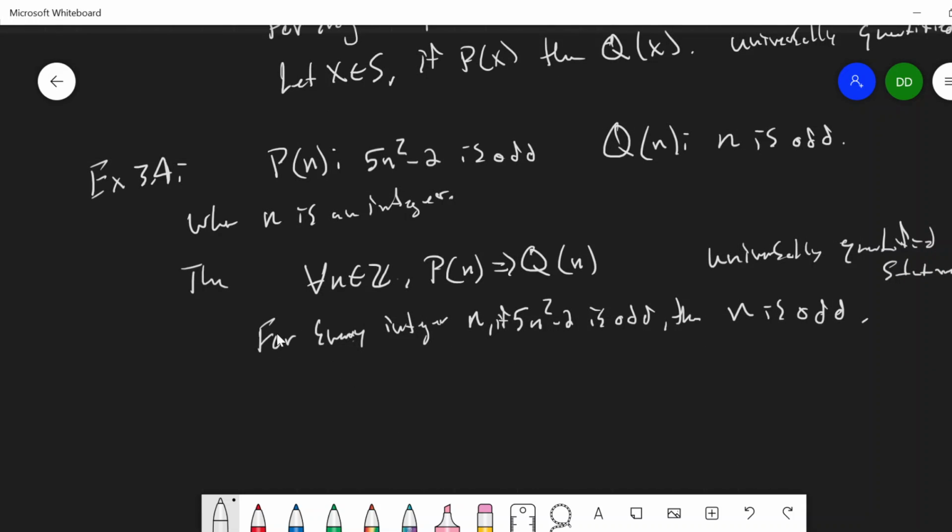I could also say for all or for each here. I could also say let n be an integer. If 5n squared minus 2 is odd, then n is odd. These are all perfectly acceptable ways to write this.